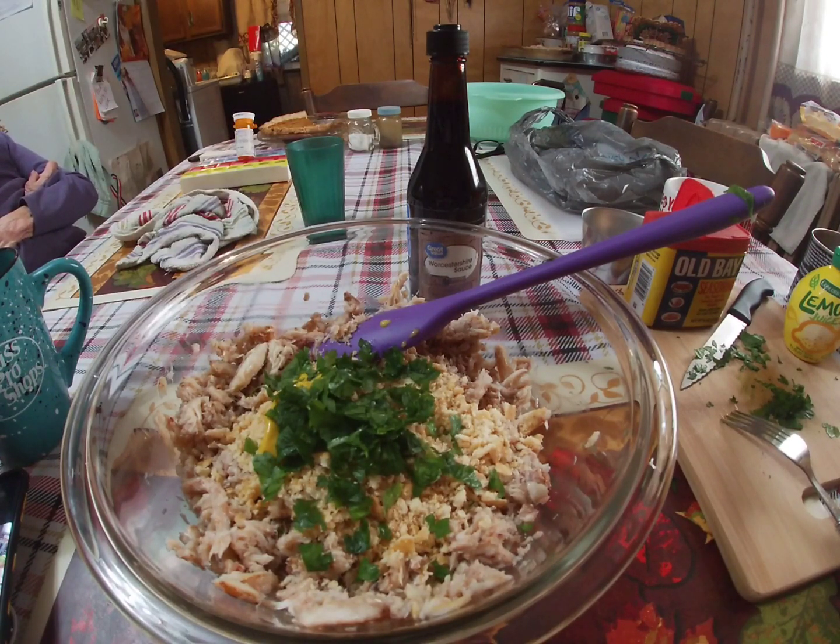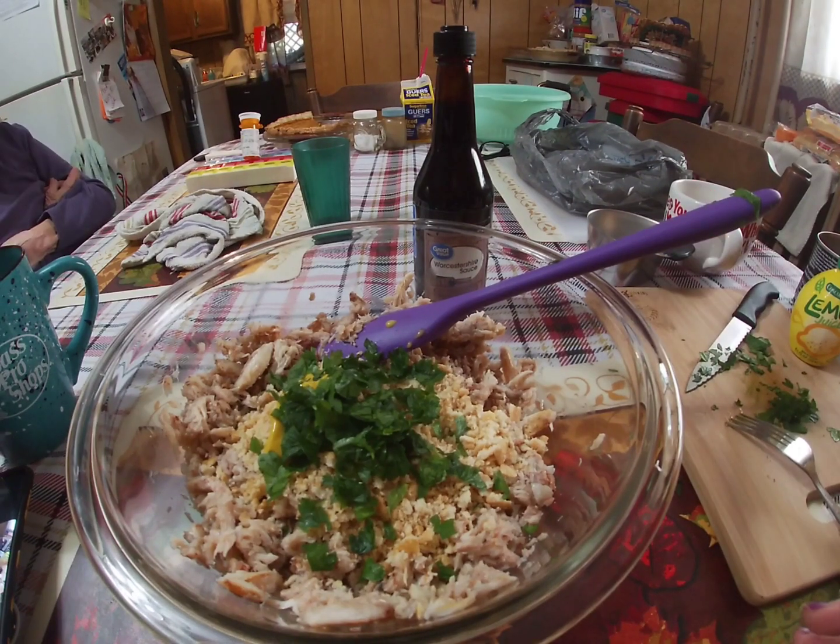It looks so yummy already and it just smells amazing too. I really enjoy seafood. I really enjoy crab meat. This is going to be really, really good.